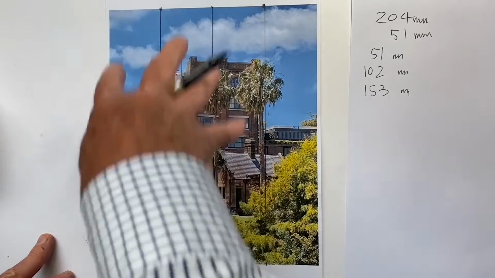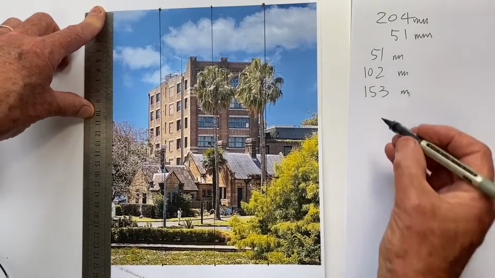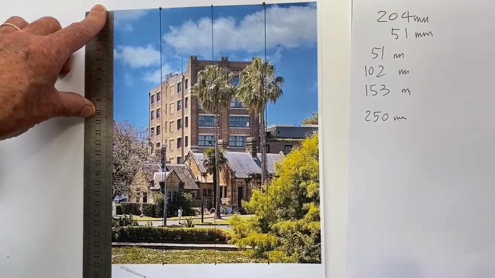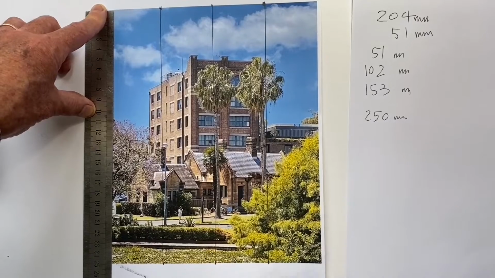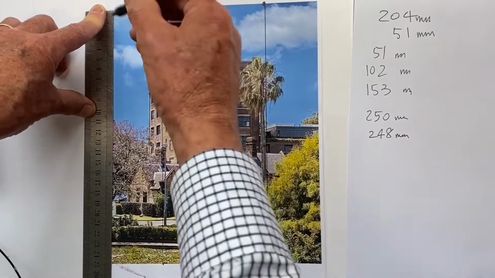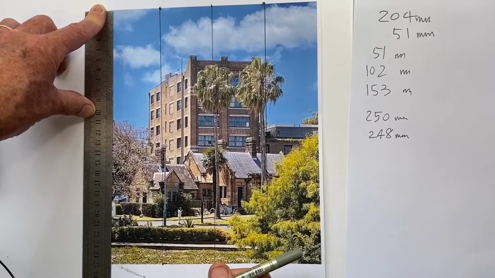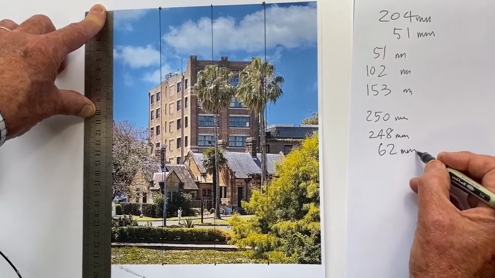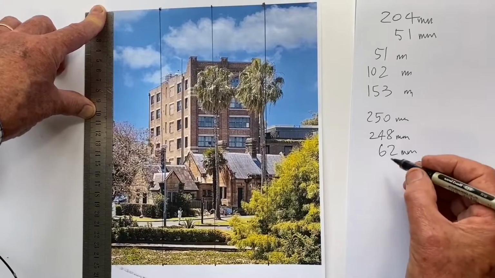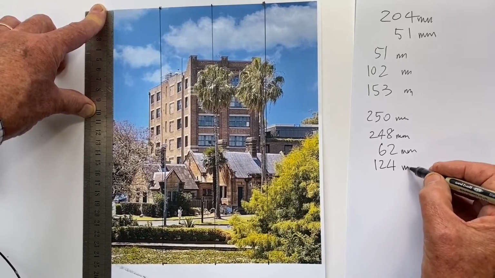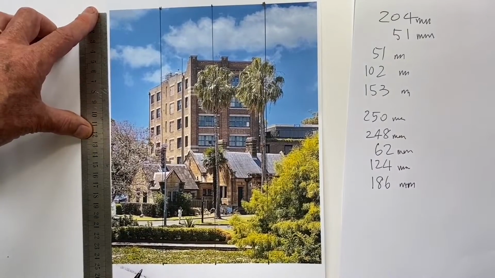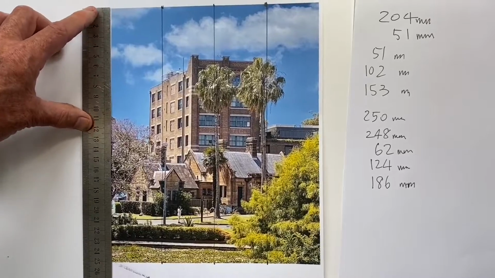And then I need to do the same for my length. My reference is 250 millimeters long. That's not a number that divides evenly into 4. What I would normally do is knock off 2 millimeters, which gives me 248 millimeters. And so the length of each of my 4 boxes will be 62 millimeters. So going down the side, I'll need to put dots at 62, 124 millimeters, and 186 millimeters. And of course, before I do that, I need to take my 2 millimeters off the top.